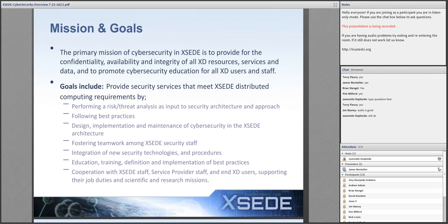As with any large project, new processes come into play. We have new software that gets rolled out into production, and the XSEDE security staff plays an active role in those reviews. We do design security reviews and operational reviews, so we have an eye from the perspective of security when it comes to these new technologies and processes that roll out. We also look at new technologies that might help improve the security of our project. Recently, an example of this is the use of two-factor authentication for end users. We looked at a number of different technologies, and it's something we've rolled out within the past year. We use Duo two-factor authentication for end users to give them that additional layer of security to protect their account and their profile.